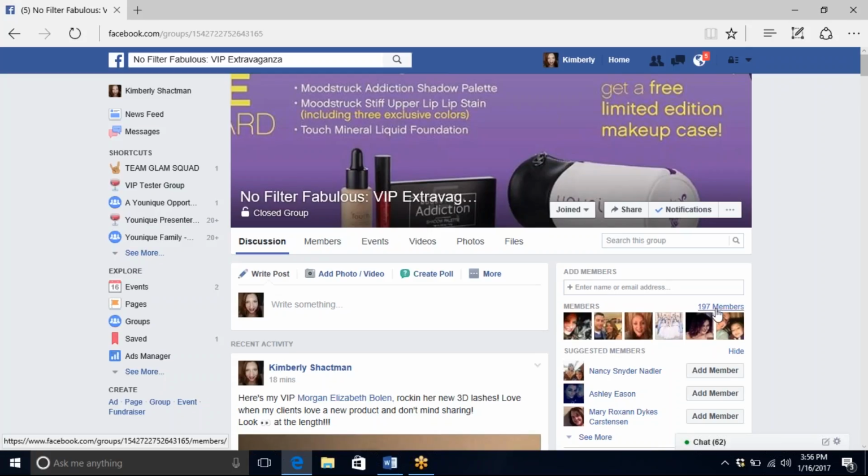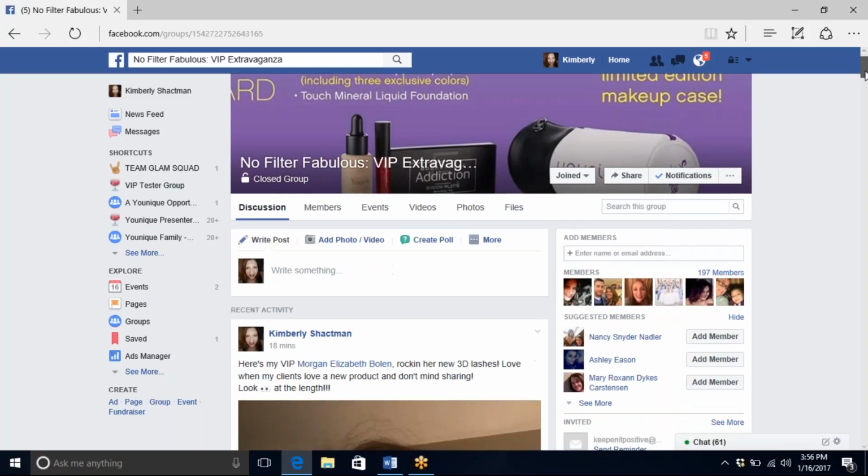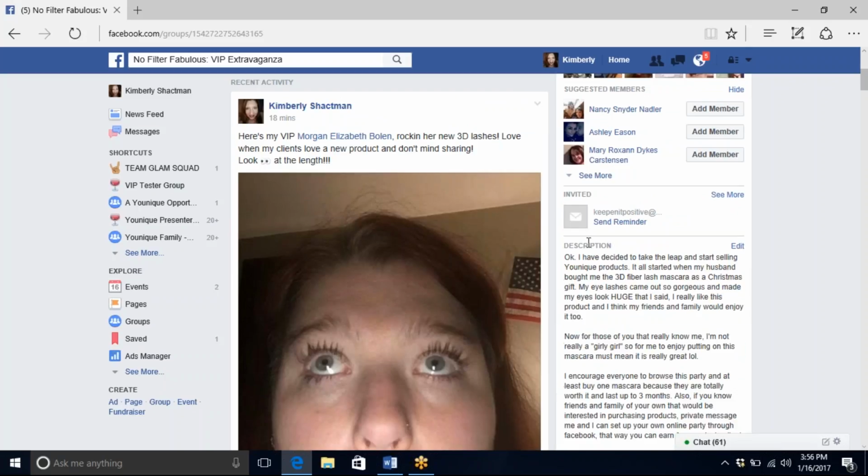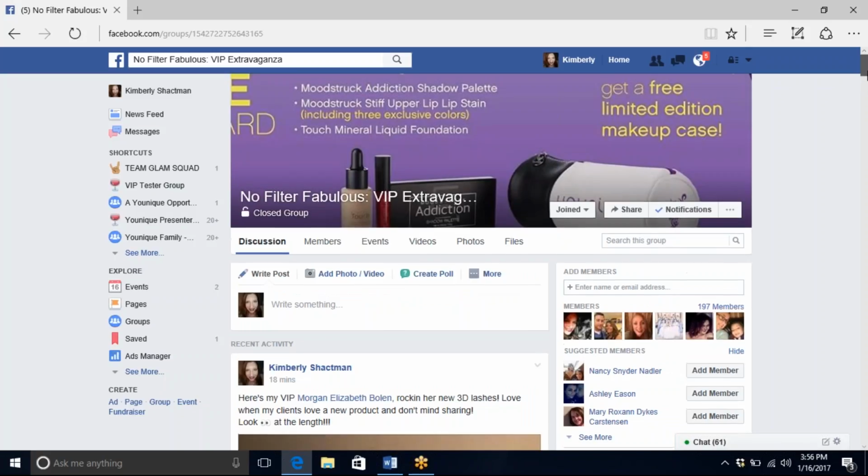It's going to say one member because you should only have one person. Usually I'll do my best friend or my upline, so you can always add me first so I can help. And then this is going to be blank, okay? And on the right here, your description is going to be blank as well. So these are a couple of areas you need to focus on before you start inviting attendees, okay?